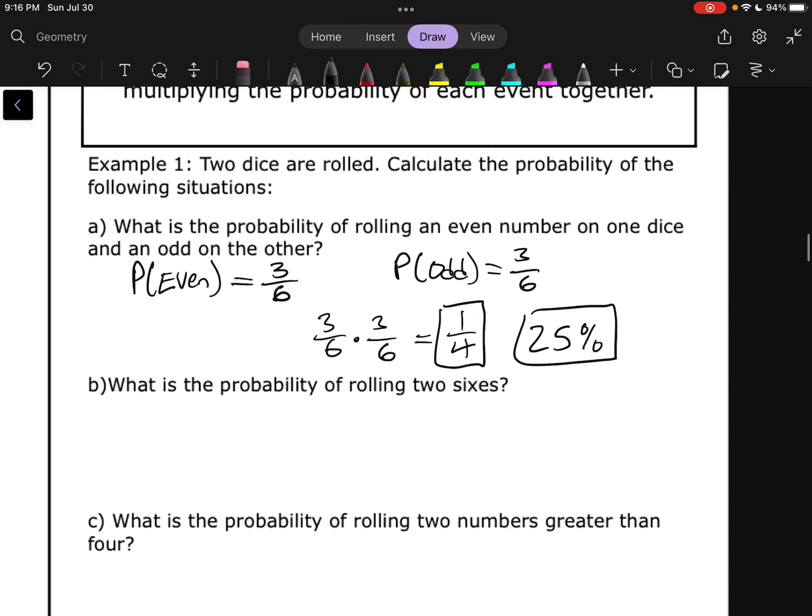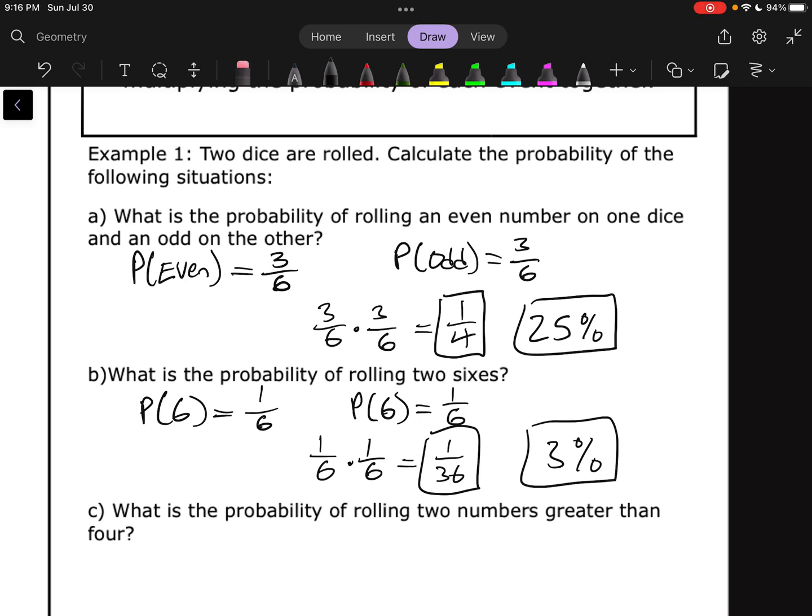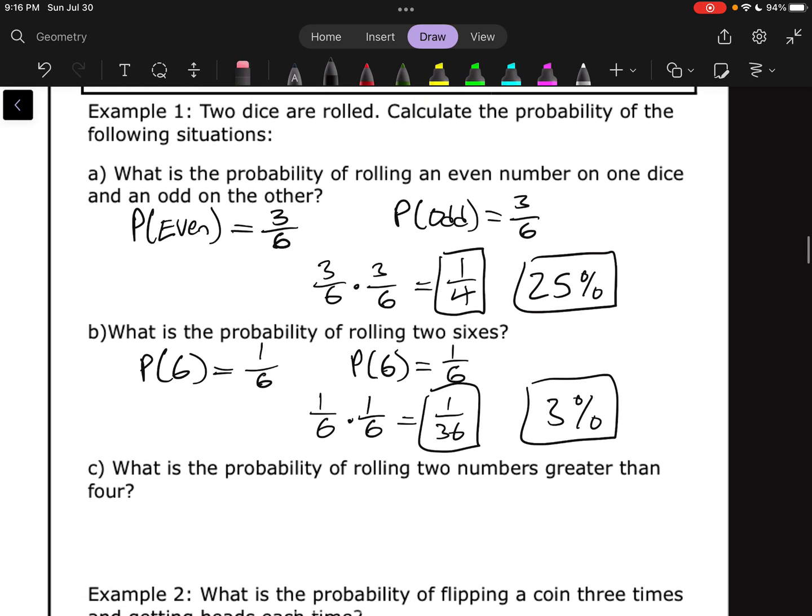Next up says, what's the probability of rolling 2 6s? Well, the probability of rolling 1 6, let's just consider that first of all. There's only 1 6 on my dice out of 6 possible sides. Probability of rolling that other 6, still only 1 6 out of 6 sides. So I'm going to do 1 out of 6 times 1 out of 6, which would be 1 out of 36. That would be the simplified version. And let's find out what that is as a percent. As a percent, that'd be 0.027, which would round to 3%. Not a great chance of rolling 2 6s in a row.